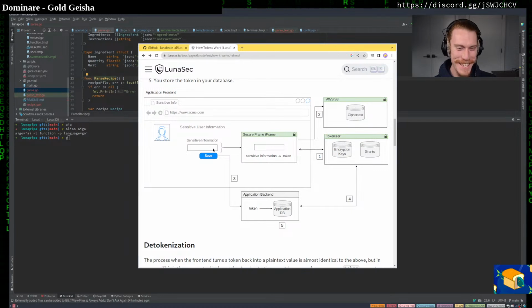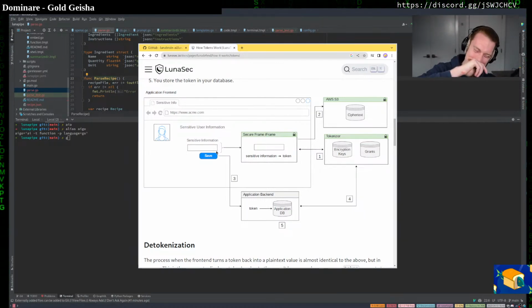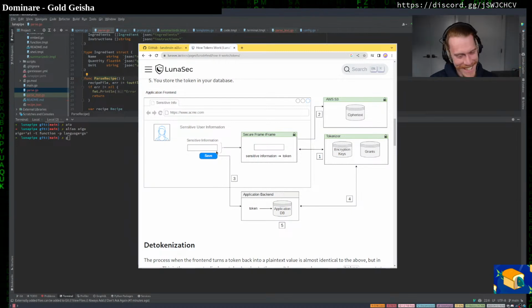The page itself never sees the information. The only thing that sees the information is the iframe that you control, which doesn't allow any cross-site anything, because of the sandboxing of Chrome or whatever. Yes, exactly.